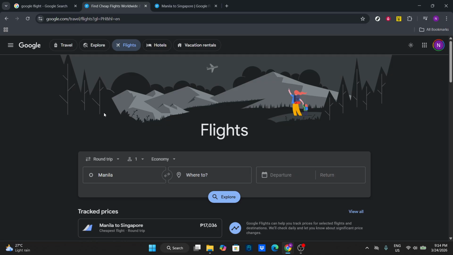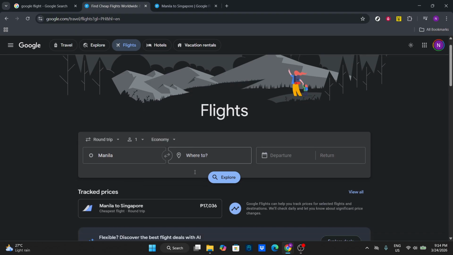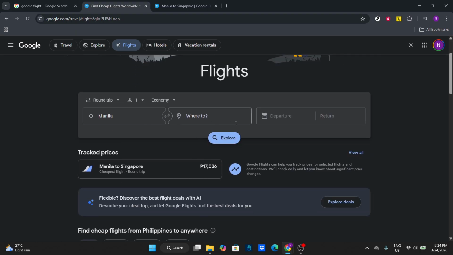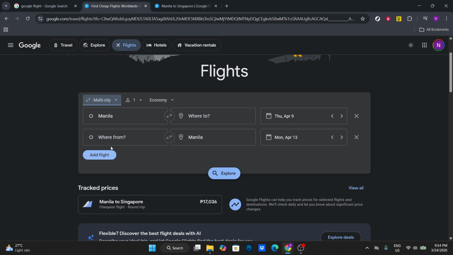At the top, you'll see fields for departure and destination, dates, passengers, and a trip type menu that usually defaults to round trip. Click that trip type drop-down. From the options, choose multi-city. This switches the layout so you can enter several routes in one itinerary, perfect for trips where you want to stop in different cities without backtracking.